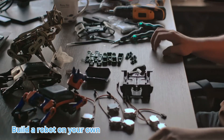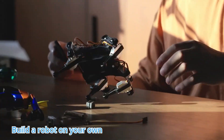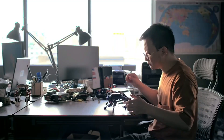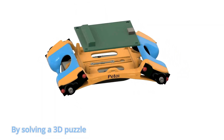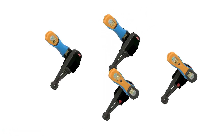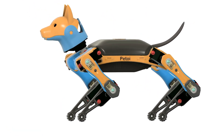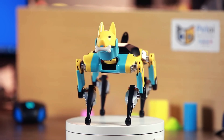The Pet Toy Robot Dog Bittle is an AI-powered robot pet that brings robotics into the home in a fun and interactive way. At first glance Bittle looks like a small robotic dog, but its open-source nature makes it much more than just a toy. Bittle is fully programmable and can be taught to perform a variety of tasks and tricks, making it an excellent platform for learning robotics and AI.